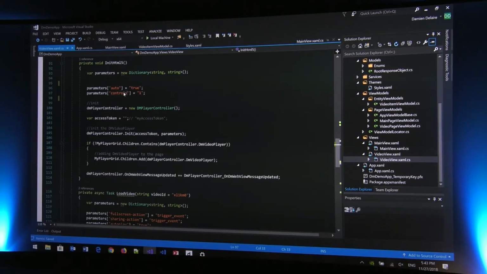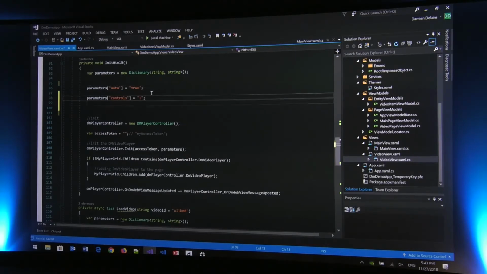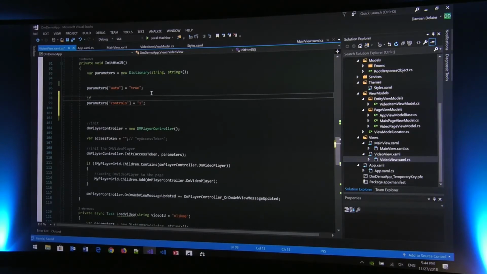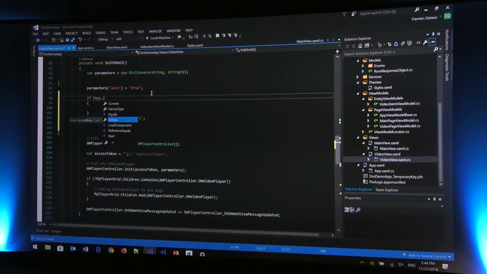Well, you're playing with a web view, which means that the user will have to click, if we were on the Xbox, the user would have to click on the web view and then on the play button or the seek or the fast forward, which is not a great UX idea. So we're actually going to edit this, and if we are on the Xbox, we will hide these controls.